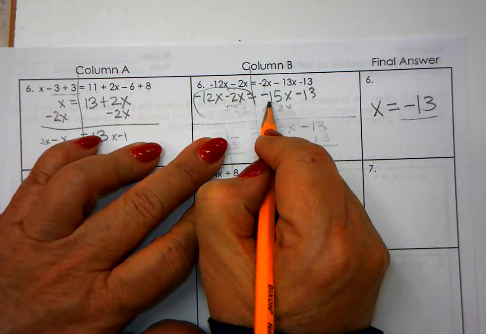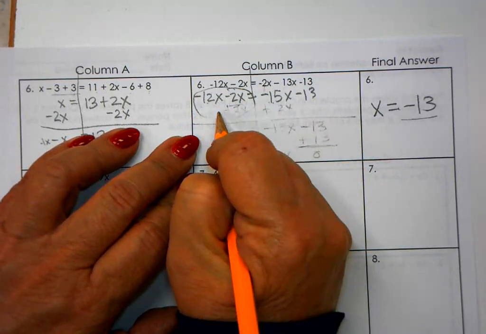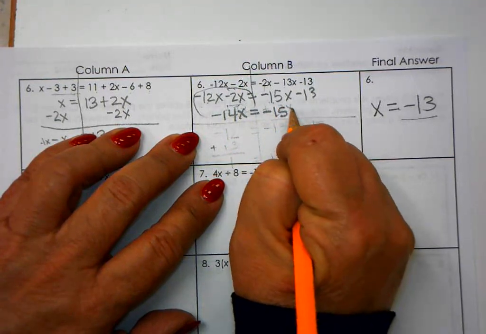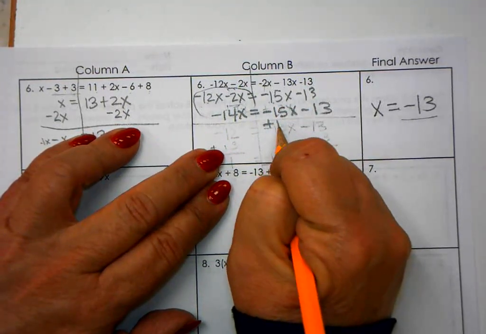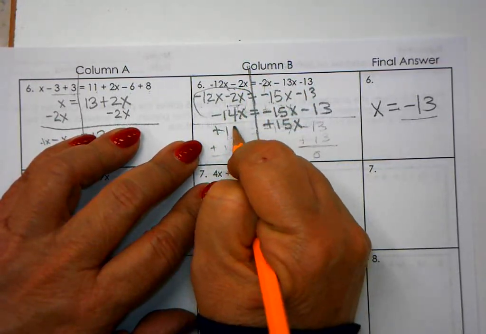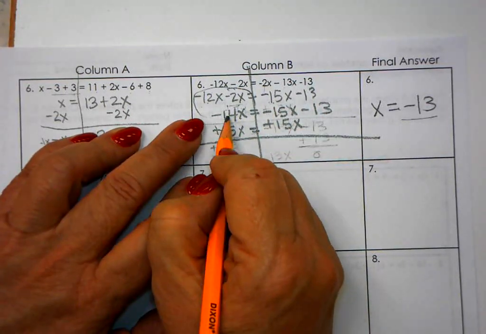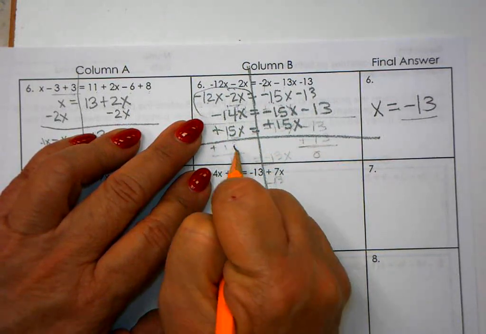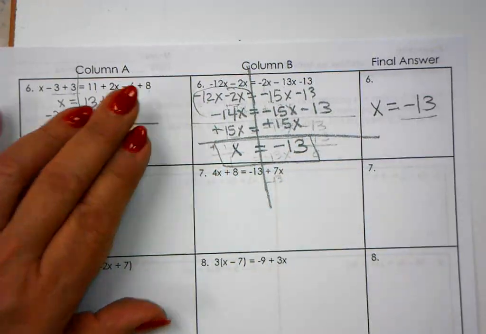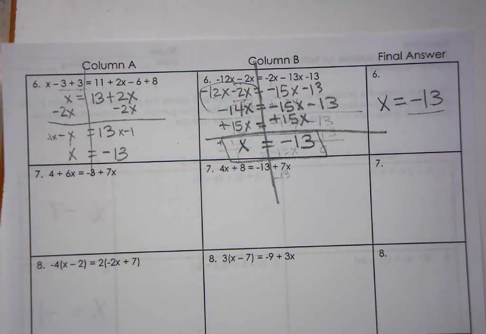So here is negative 2, and I'm going to combine that with a negative 12 and a negative 2, that gives me negative 14x. Okay, there we go. Negative 15x minus 13. Now I'm going to bring this over. Whew. It's like, this isn't working out. What's happening? My brain was getting a little frazzled. So I have a positive 15x, and I'm going to take 14 away from there, and it leaves me with 1x equals negative 13. All right, so that was easy peasy lemon squeezy. See what happens when you don't combine your x's. You can really mess yourself up.